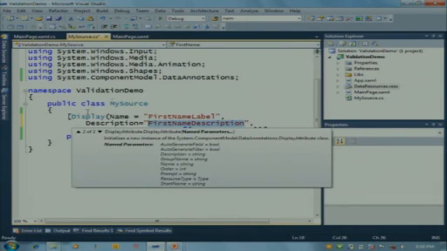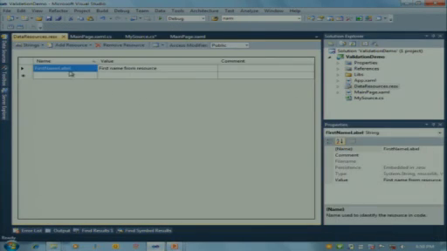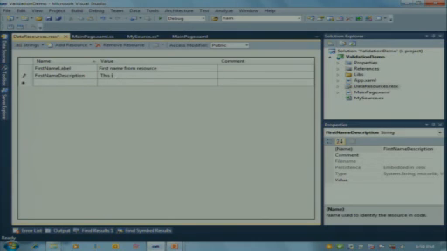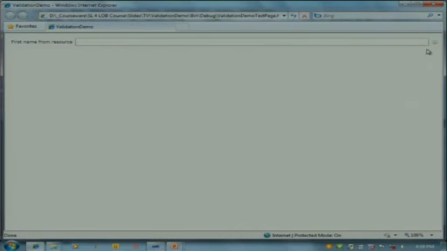If I add another entry to my .resx file, say this is the description for first name, and run that again, it grows a little eye icon to the right-hand side. And if I mouse over it, I get a tooltip that displays me the text that I just put there. And there's various other things you can put in here.